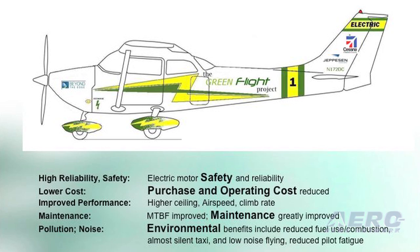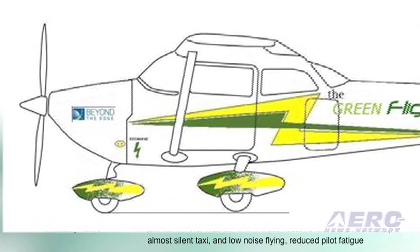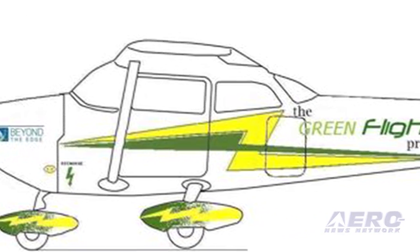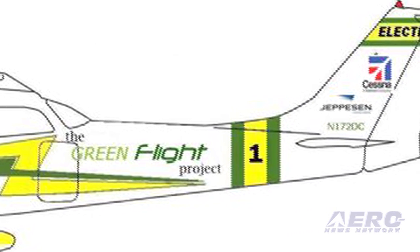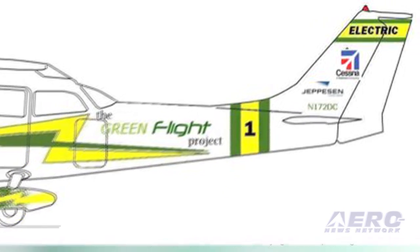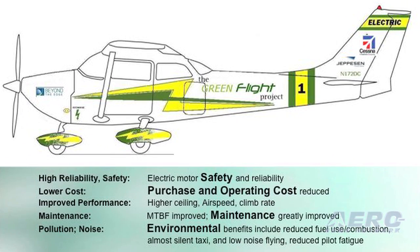There's also higher reliability and safety. An electric motor has between 20,000 and 30,000 hours of operational capability, whereas most general aviation engines today are 2,500 to 3,000 hours TBO. One moving part versus about 950 moving parts — vibration will be reduced, stress reduced, all across the board. Lower cost of purchase and operating costs as well. We're targeting the cost of a replacement gold-standard engine overhaul as the cost to convert your 172 from conventional to electric power.